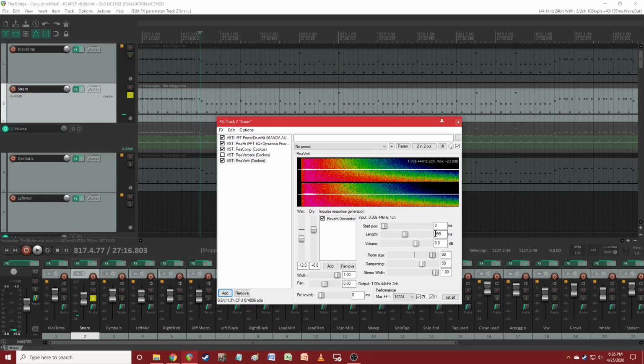You can hear that as I increase the length and dial that back down, it doesn't sound much different at all. And the reason is because I'm just adding more reverb to this tail end. And by the time the reverb has fallen off, it's too quiet and the next note is coming in and overshadowing that reverb anyway. So really what this length is useful for is for trimming the end of the reverb.